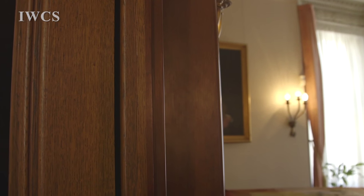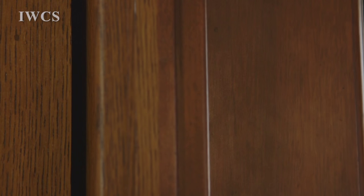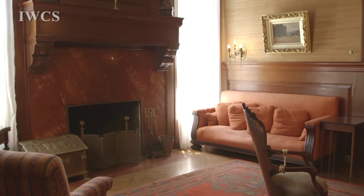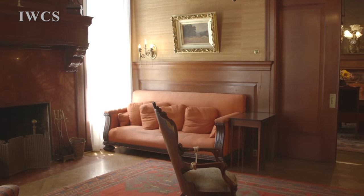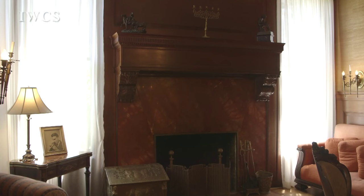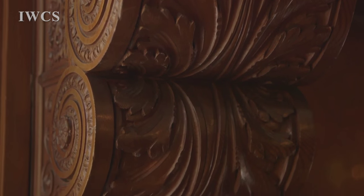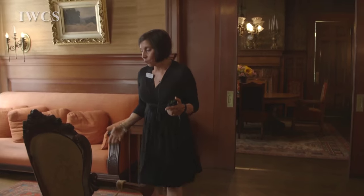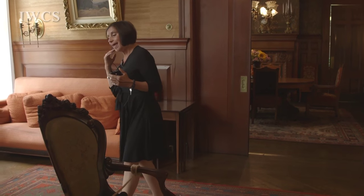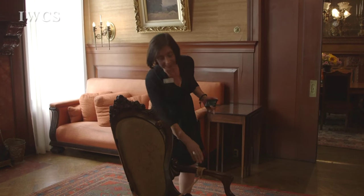The doors on this side are oak, and as we go inside the living room — the first parlor, which was only used on special occasions — this side of the door is mahogany. This is the family room; it was used every day, comfortable and warm. It's redwood, and redwood is really warming. Over here we have a Numidian fireplace — it's from Africa, from Egypt. And this is a John Belter chair in rosewood. They had to shave it very thin, then wet it — it's actually one piece of wood.